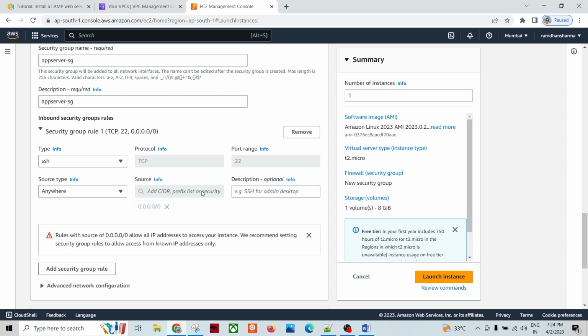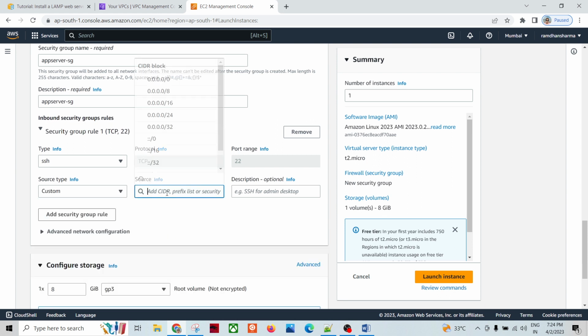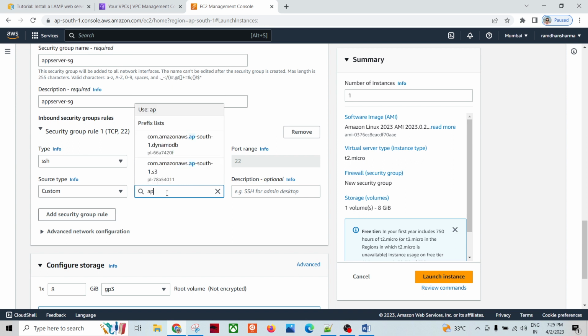Type is SSH, TCP 22, custom, and I would say app SG. Okay, I have web, so it would be web SG.